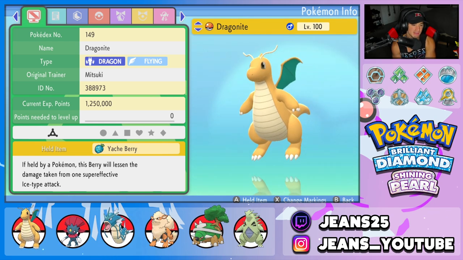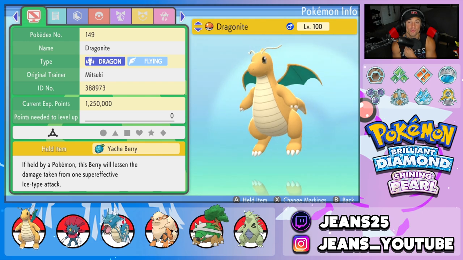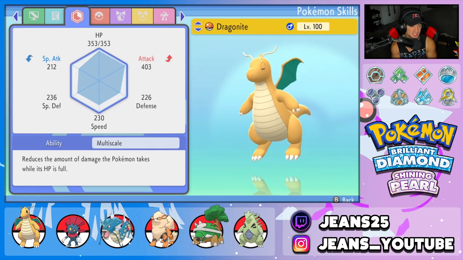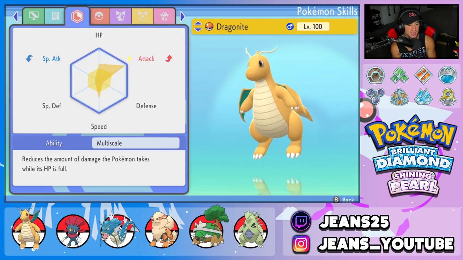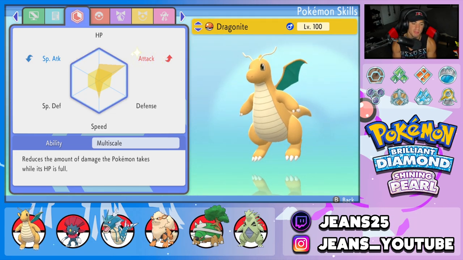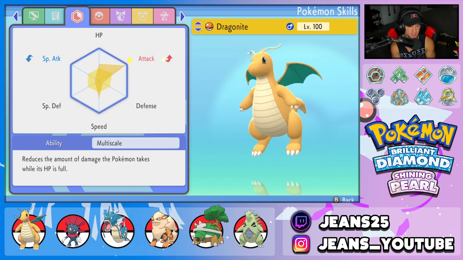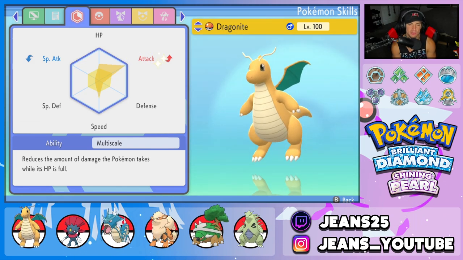It is a Dragon and Flying Pokemon. So we gave it the Yache Berry as its item so it can eat up at least one ice move. Its ability is going to be Multiscale, and then its EVs are going to be Attack, Speed, and HP. So we made it a bit bulkier. We fully invested into Attack, and then we gave it a little bit into the Speed. So it's really, really strong, and it makes them really powerful.